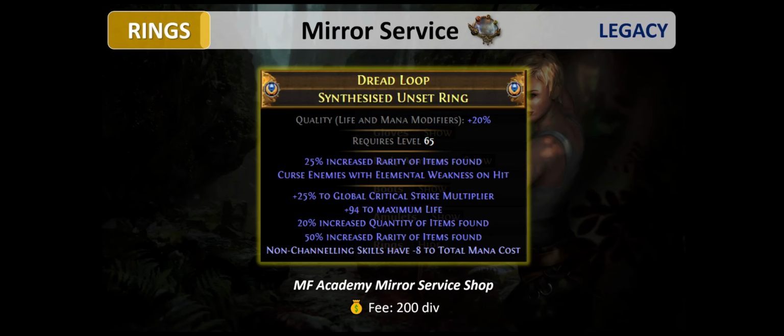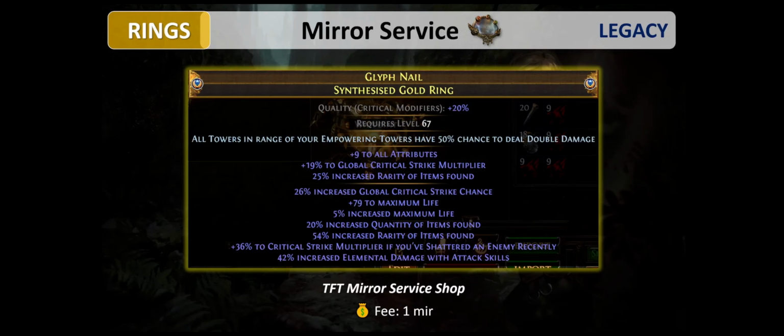About the rings, Dread Loop is a great option to get elemental weakness on hit and plenty of rarity. There is also Glyph Nail from the TFT Mirror Services shop, which is very powerful because it provides +9 to all attributes, which really helps. 19% global crit multi implicit, and again, a lot of rarity and item quantity.